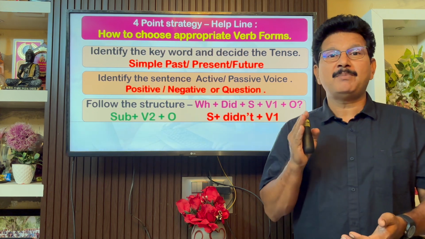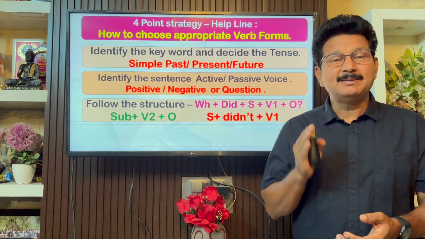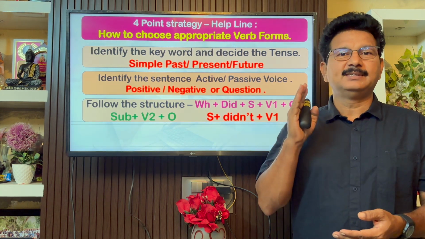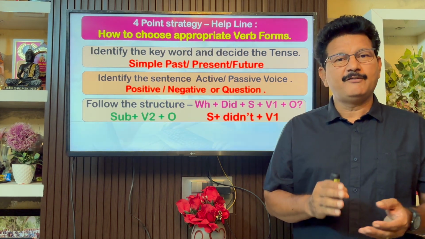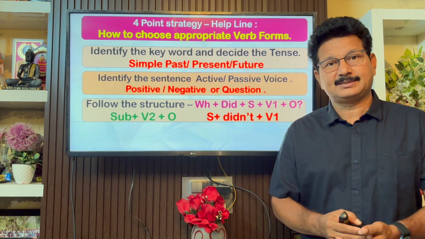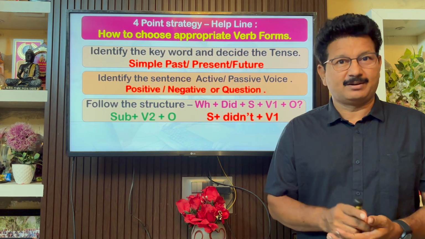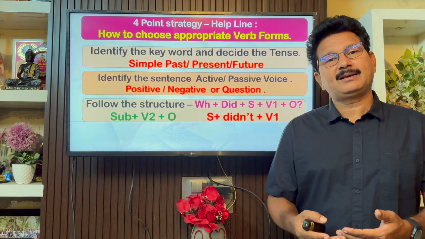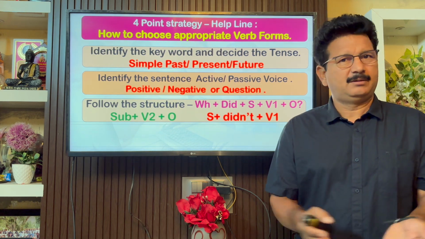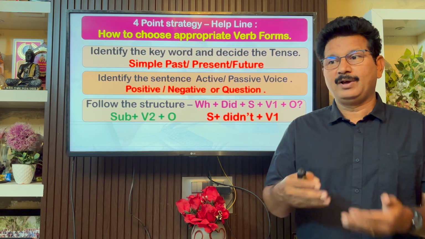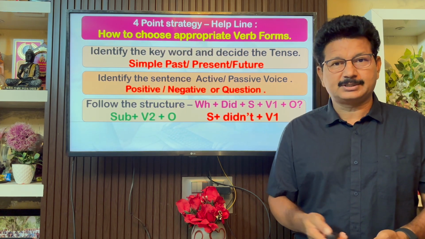You have to remember very carefully, in simple past, only in a positive sentence you'll find subject plus V2, whereas in all the other types of sentences, you'll find only V1, right? Because there will be did. This is the mistake many students make. So you have to be careful, because that's why we'll give the sentence structures.